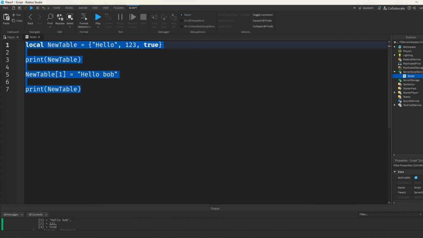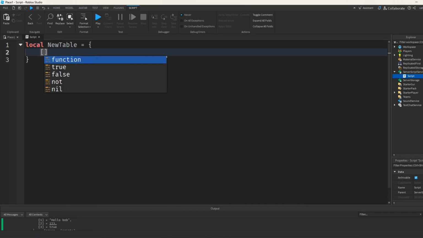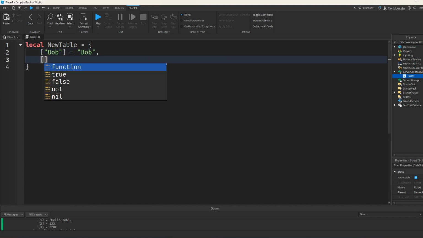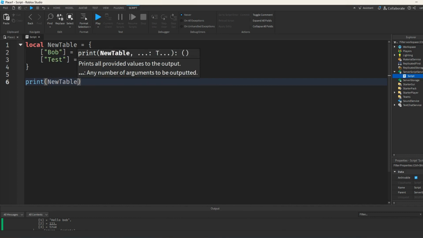And it also works in the same way as a dictionary. So if we do local new table equals, and then we do this, and we do that, and then Bob equals Bob, and then test equals true. Now, as you can see, we can obviously do the exact same thing. First, we're going to print the new table just to make sure it looks normal.